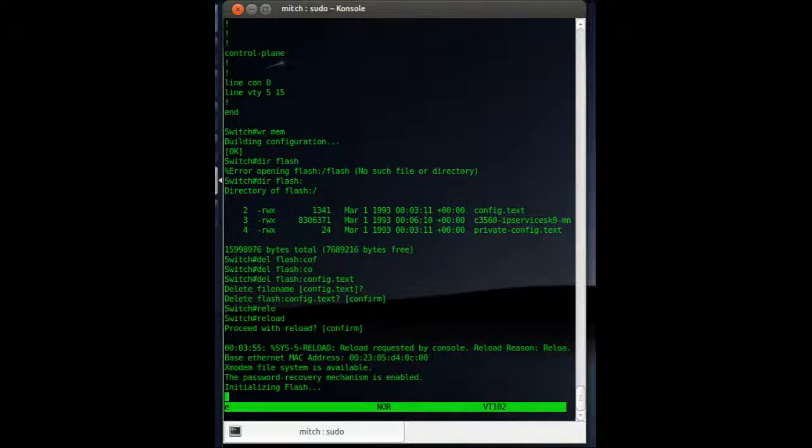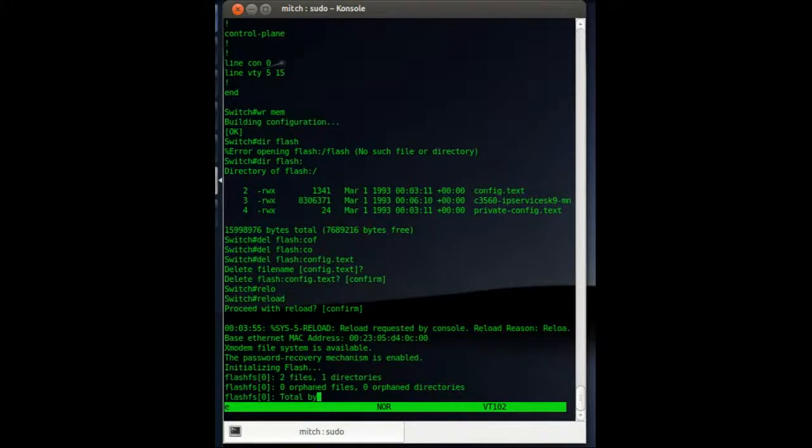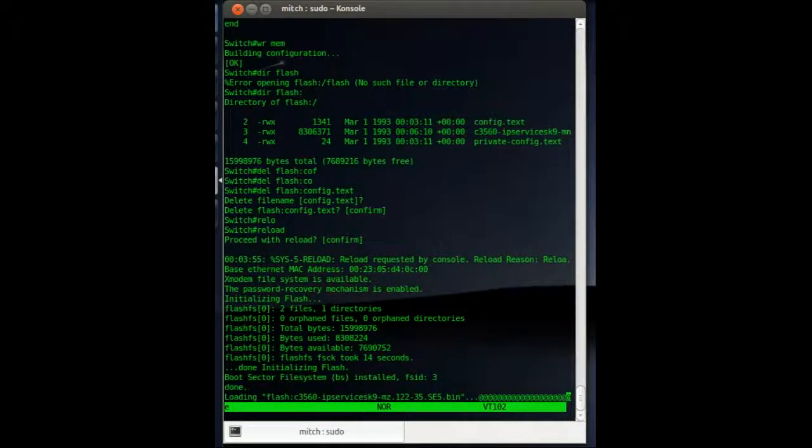VLANs are troublesome if you don't know what to do with them. They can be confusing, but they don't have to be. But as far as troubleshooting, if there's intermittent connectivity or certain ports may not be working, a hidden VLAN.dat or VLAN information will probably be the cause. It will easily break up your switch into different networks, which is not what you want all the time. Sometimes you do for learning, but not all the time.